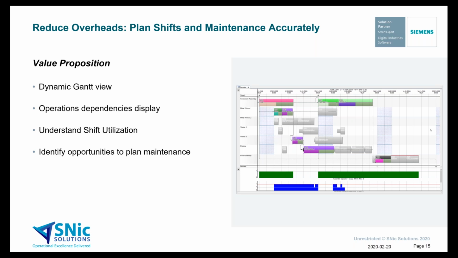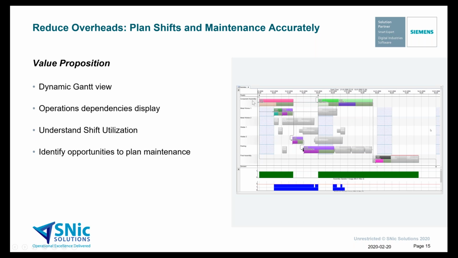One of the challenges we've also seen from maintenance teams is that when production was in full swing, they were always looking for opportunities to fit in their maintenance schedules. That problem still remains today: how do we accurately plan maintenance? When you have demand uncertainty, if you can schedule and sequence your orders and your demand accurately, you could see in this picture, I could identify opportunities for plant maintenance.